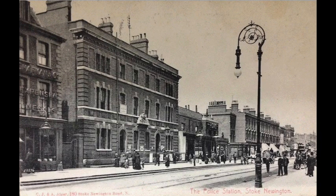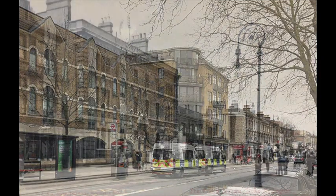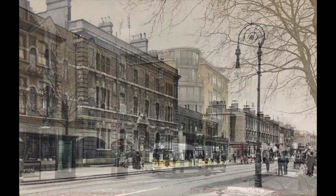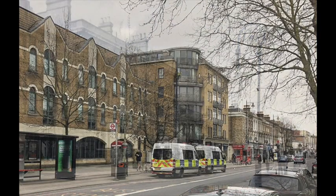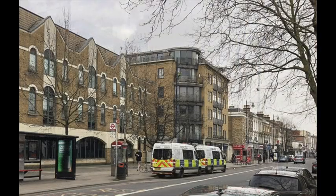Back to the High Street. That's the Victorian Police Station, quite notorious, as Alan is going to tell us. There was less street furniture. People sometimes think that the pavement was wider, but there were no bins, no jump bikes thrown everywhere, no rubbish everywhere and so on. They just looked wide in most cases.